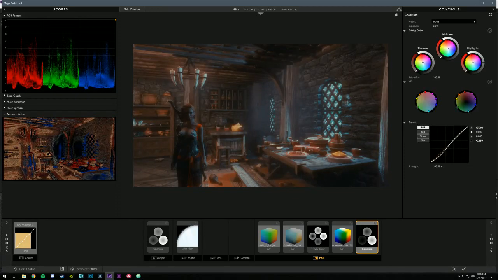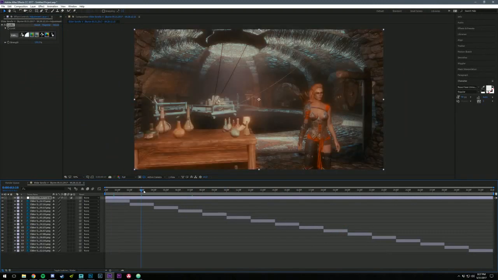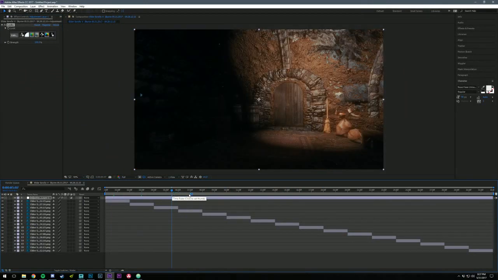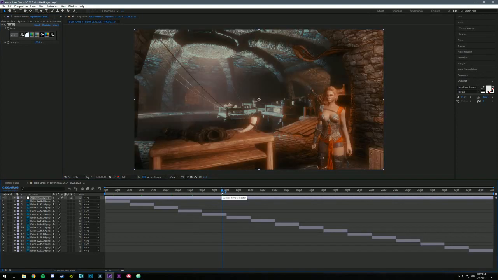Tiniest bit. Let's see if that crushed shadows. Yeah, I don't know how well you can see it on YouTube, but while this is dark, you can still see detail there, so I'm not too worried about it. That looks okay.